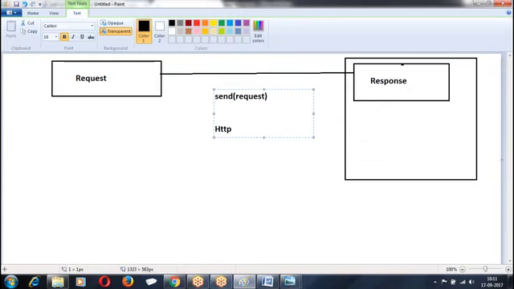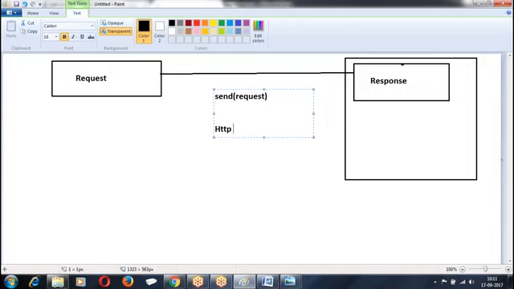The next, when you are going for HTTP, we are going to send a request and get a response. Every request message or response message is going to have a header, a blank line, and a body. If you go with a request message, we are going to have the request header, blank line, and request body. The request message body is optional. Header is a must, but body is optional.